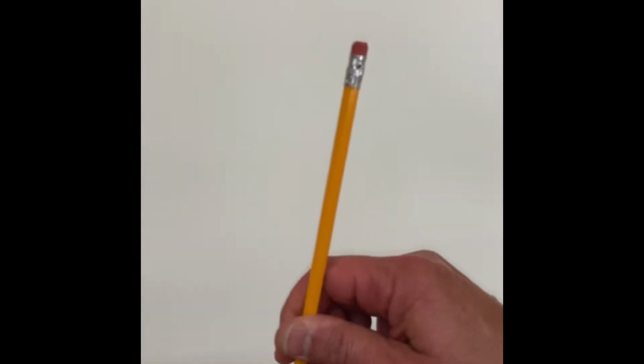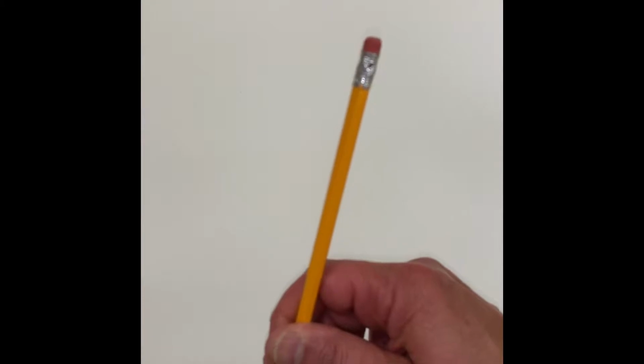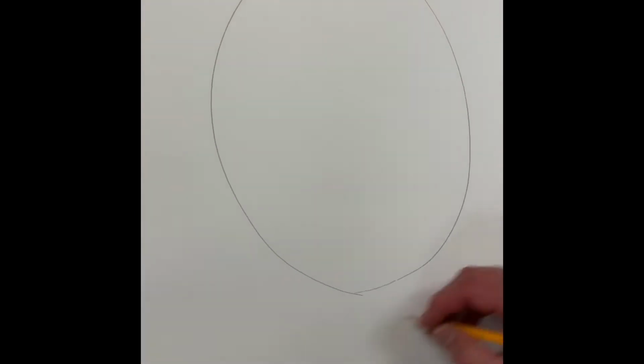Okay, so now we're going to do our drawing of our character here. And the first one we're going to do is my first and favorite character, Christopher Columbus. So on your paper, and notice I'm using a pencil, not a pen, and we'll go into that why in a second. We draw a circle. Any circle, it could be a little elongated, like a little ellipse or an oval.